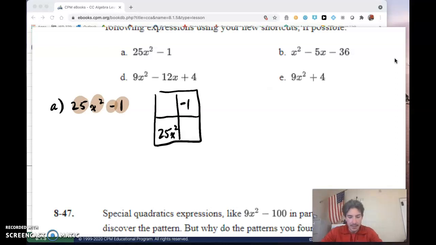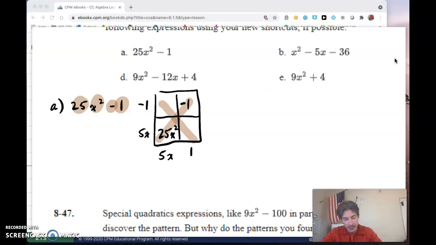And we go through this, and we start to rehearse. Okay, like my diagonal. If I'm going to multiply these two things, 25x squared times -1, that's negative 25x squared. Okay, so I need factors of those that add up to 0, but also multiply to be negative 25x squared. And so we start thinking that way. And I know factors are 5x and 5x. Okay, now how can I use that information? Factors of 1. Well, there's only 1 and 1. 1's got to be negative.